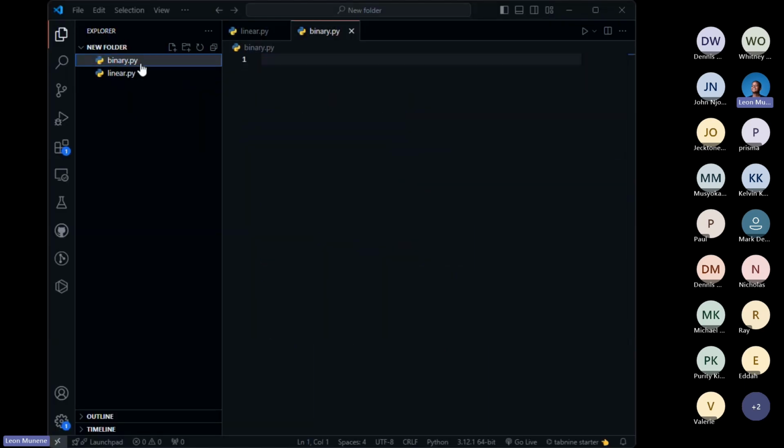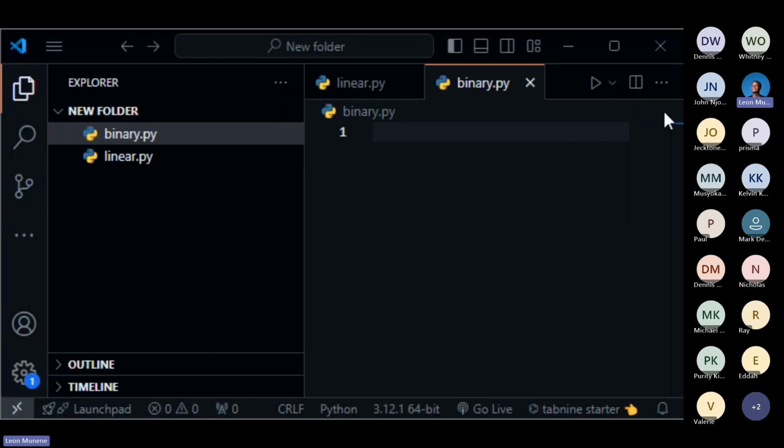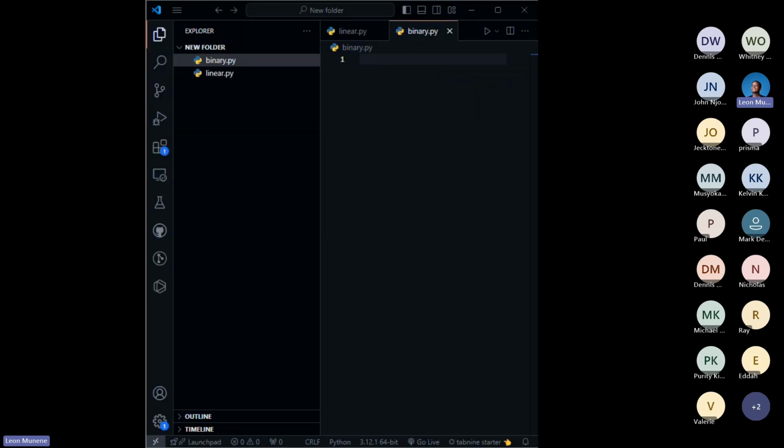Now, let us get to binary search. Binary search, as we said, is just a tad bit more complex. One second, let me move this interface away from the sharing position. There, now that should be okay.